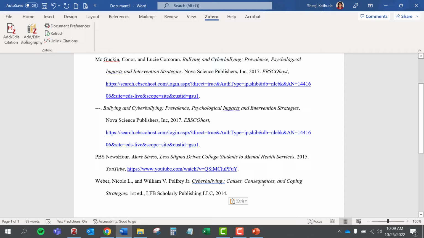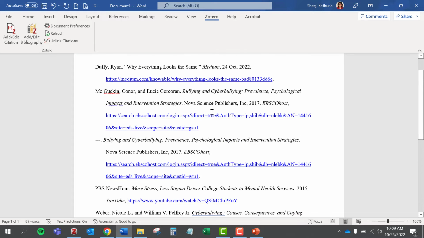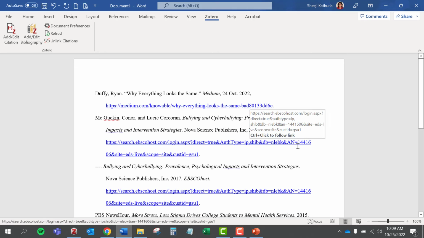You'll remember when I emphasized the importance of making sure all the fields are appropriately filled out, as that will make a difference here in your bibliography being accurate. That was a quick demonstration on how to create a very quick bibliography. Next, I'd like to show you how to use your in-text citations in bibliography while writing your paper.